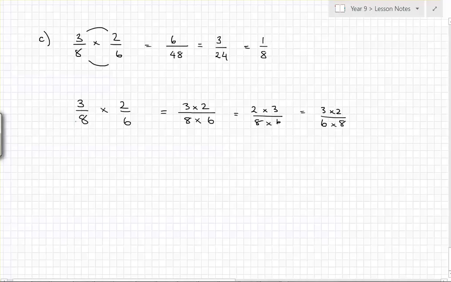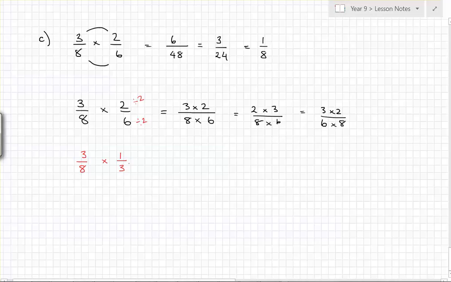You get that, Millie, as well. 8 doesn't divide by 3, and 3 only divides by 3. But what about the second one? Yeah, it does. We could try to divide by 2, because that's the only thing. Does this divide by 2? Yes, 3, so 1/3. Okay, so I'm going to go for 3/8 times 1/3.